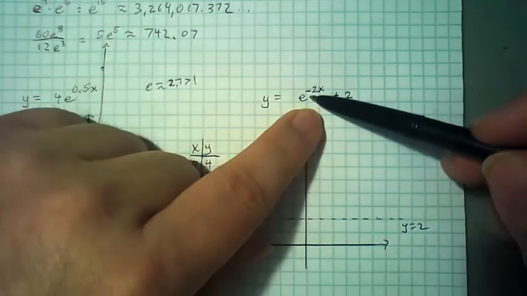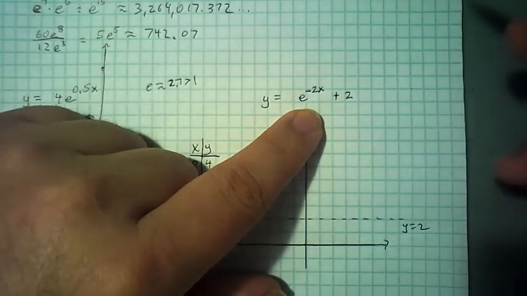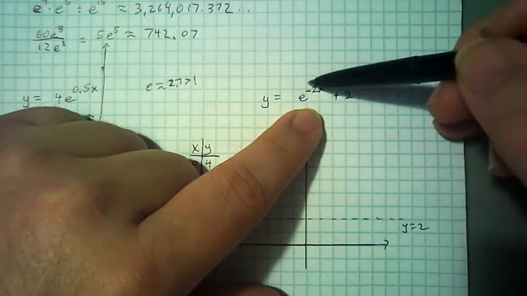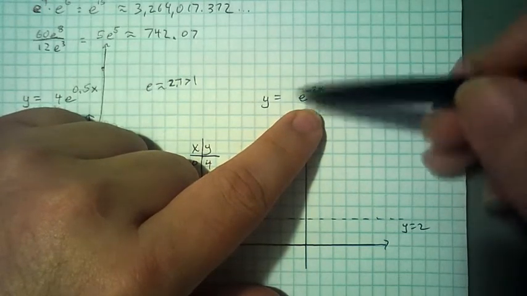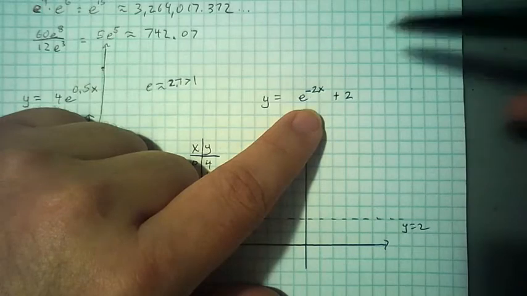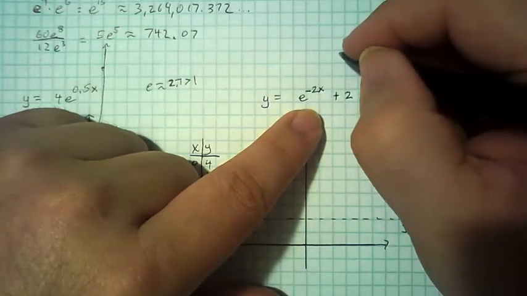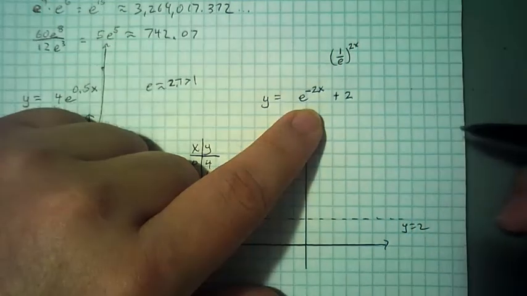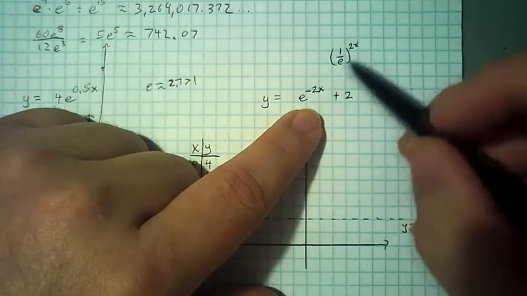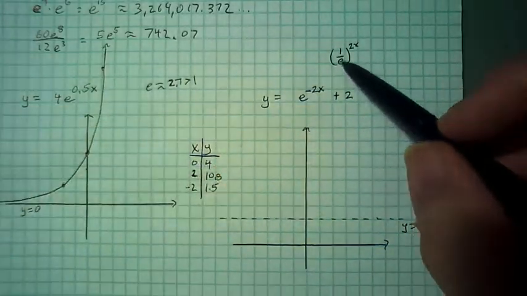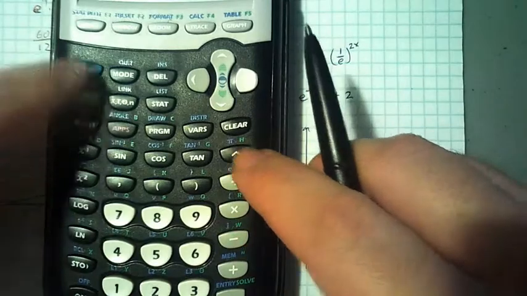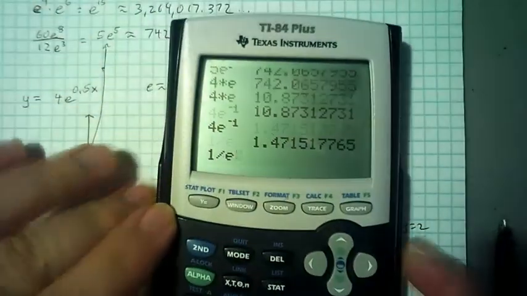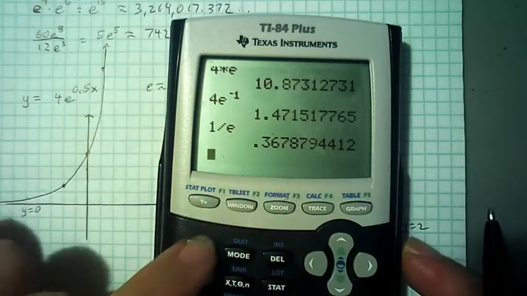Now the other thing that happens is there's a negative in my exponent, and I keep trying to remind you, and people keep staring at me blankly when I ask, a negative in an exponent turns it upside down. It turns it into a division problem instead of a multiplication problem. So this is actually the same as if I had 1 over e to the 2x power. Now, 1 over e is less than 1. In fact, anytime you have a number bigger than 1 and you take its reciprocal, you will always get a number less than 1. 1 over e is 0.36. It's 1 divided by 2.7.